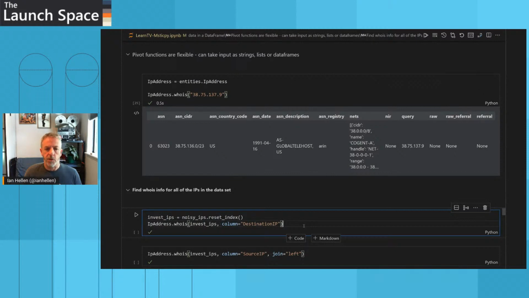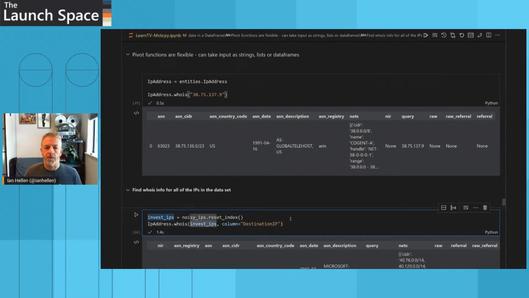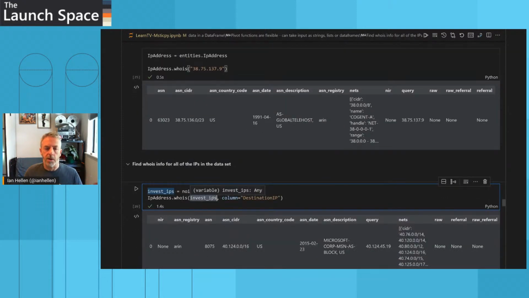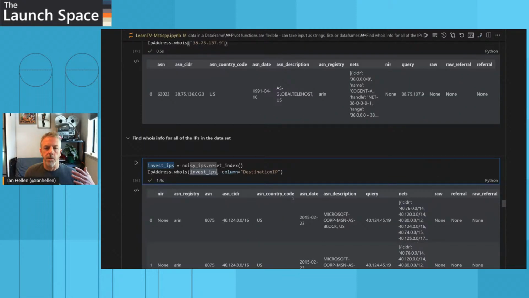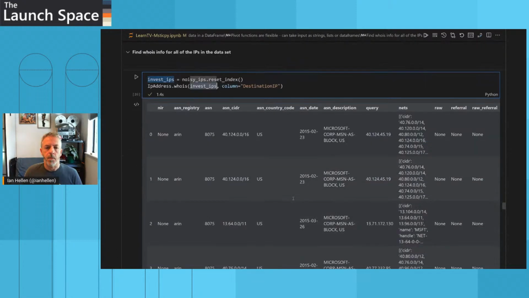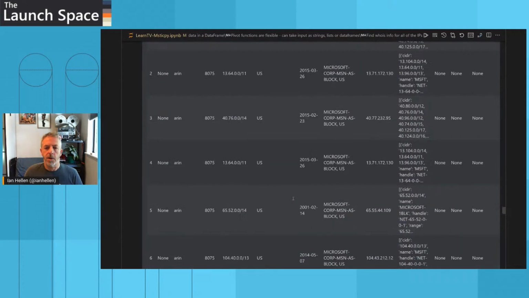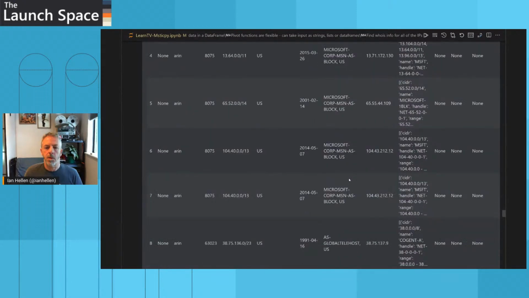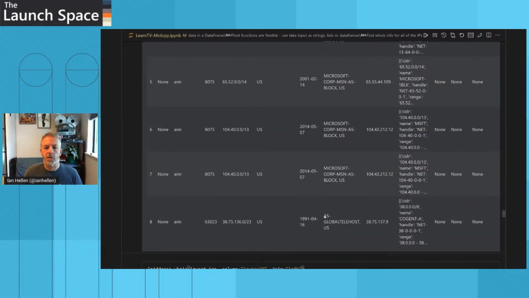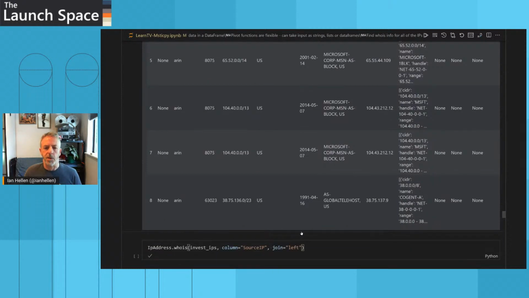We can use the same pivot function and send it a whole set of IP addresses. So this was our set of noisy IPs that we had in our earlier graph from the time series analysis. All of the IP addresses that were involved in that suspect time period. We get a whole bunch of these things, and here we see most of these look like Azure addresses. But one of our suspect addresses appears to be something different. So that might tell us something straight away, that this is unlike the normal patterns of communication.